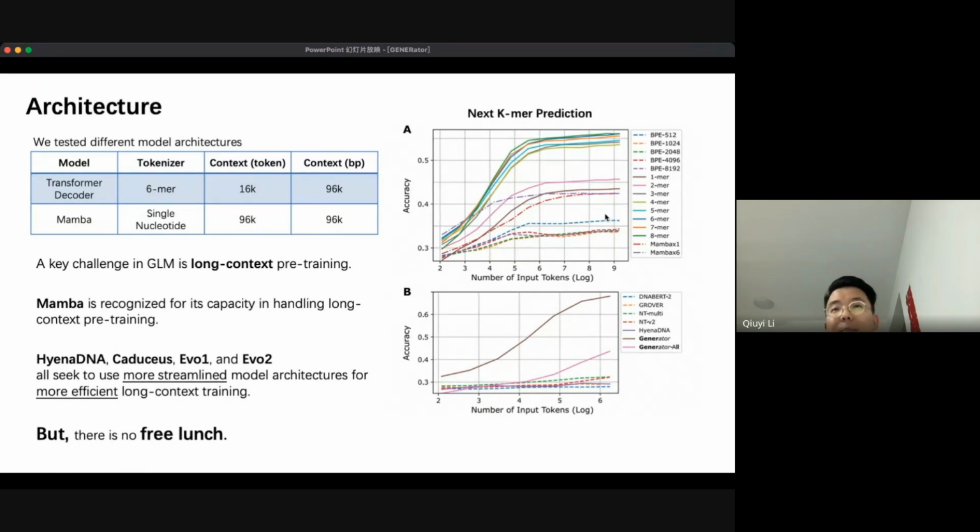This Mamba model was represented by this dashed and dotted line. But according to our experience, although the Mamba model demonstrates superior training efficiency, it does not demonstrate equivalent sequence understanding ability. I guess the intuition behind it is relatively straightforward.